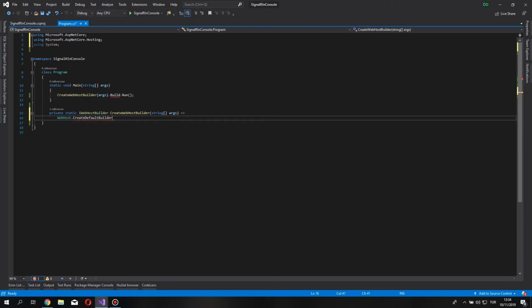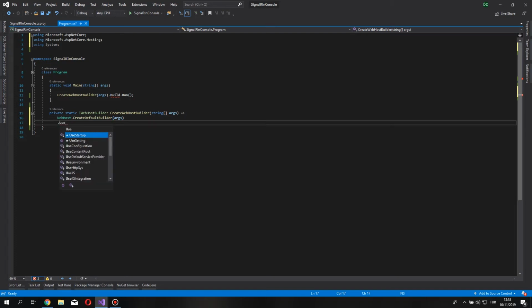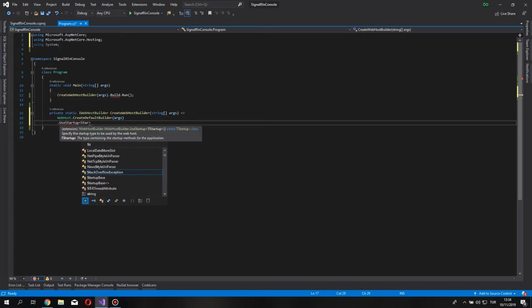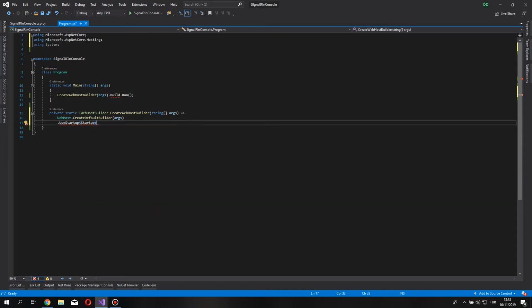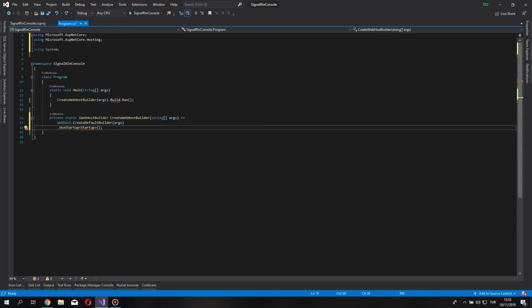Now let's continue. Say CreateDefaultBuilder(args). I say UseStartup, and we pass on a startup file. We actually don't have one right now, so it is going to give us errors, of course.